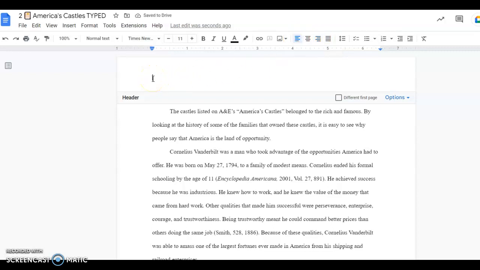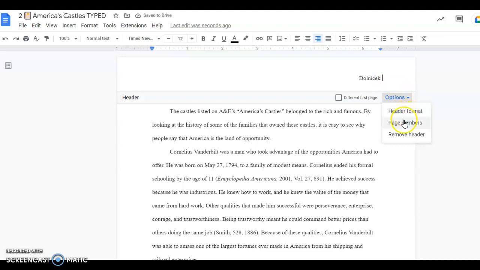Normally, it'll start off as your cursor flashing over here to start typing, but we want it on the right corner, so we're going to put it here. Make sure that your font says Times New Roman and it is size 12 before you begin typing, because it will change back to the default of your document. Then type your last name, followed by 1 space.